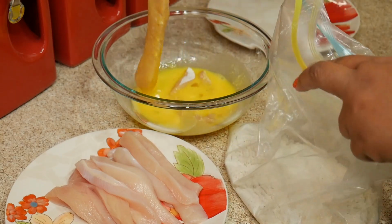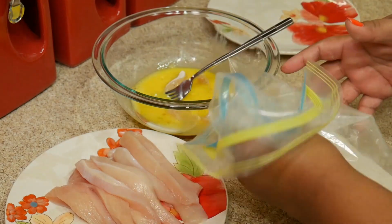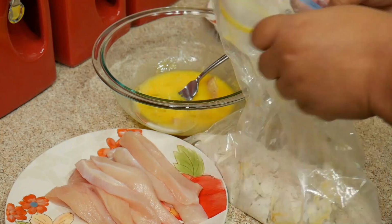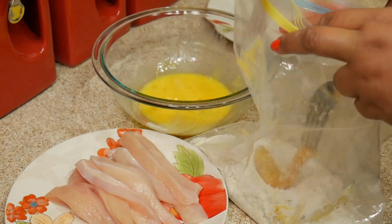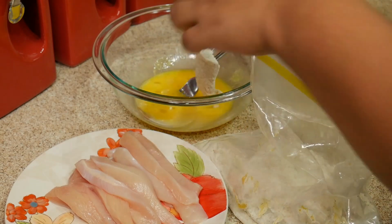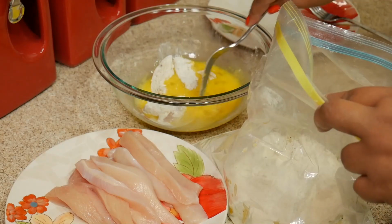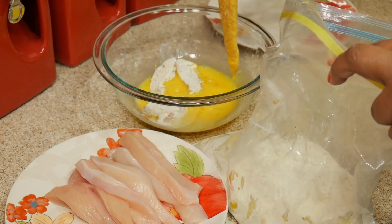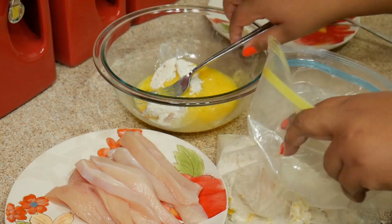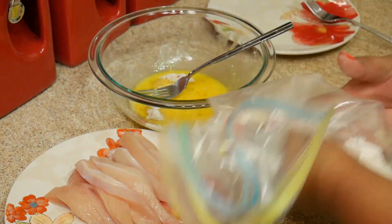Then back in the flour. Back in the egg, and then the flour again. It takes a little time to do this double dipping thing, but it's so worth it. This is one of my favorite recipes because it's so simple, it's so easy, but it's so good.